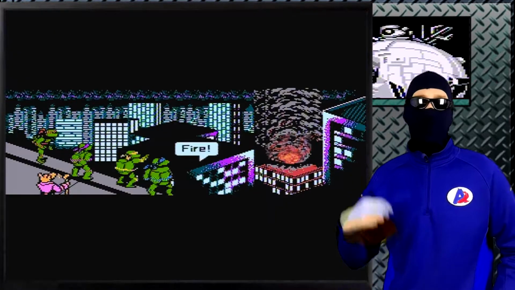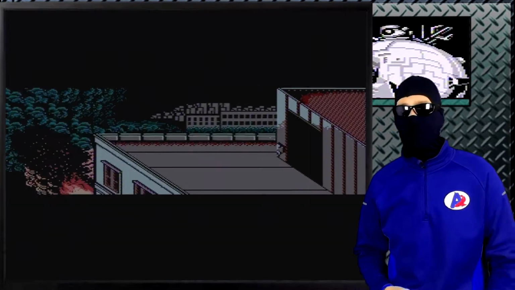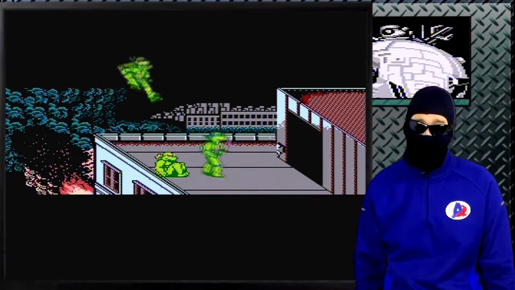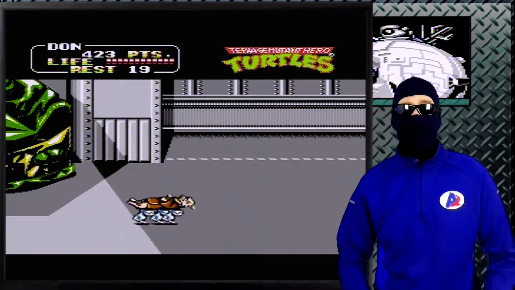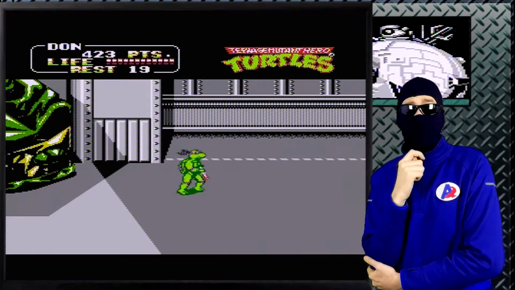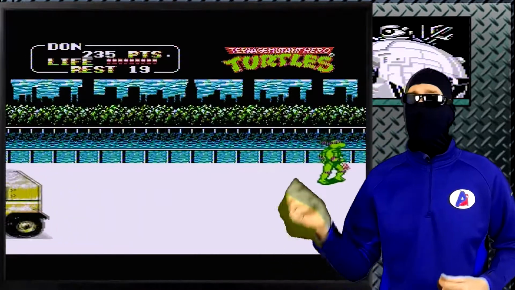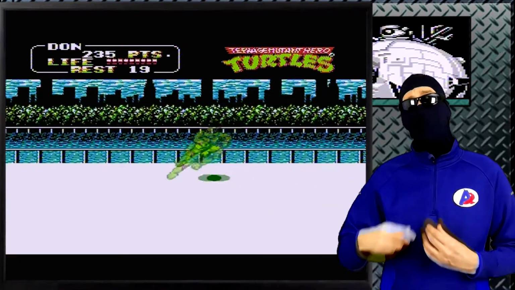For the story, a building's on fire, April's inside, and you go rescue her, and then Shredder kidnaps her, and then you go rescue her again, and then it's Splinter's turn after that. And after you rescue the rat, you go after the Shred dude. Pretty simple. Well, that's what I think the story's about. This is basically go from the left side of the screen to the right side of the screen, defeating waves of enemies until you get to the boss fight.